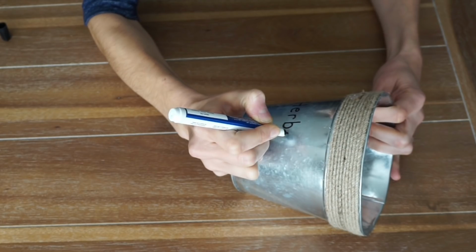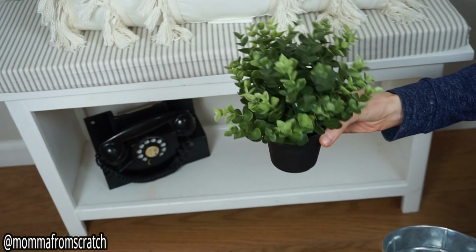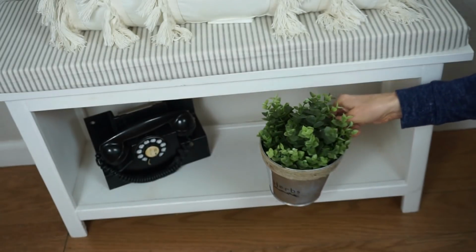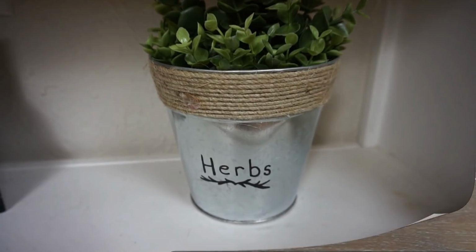I decided to write the word herbs and then put like a little floral pattern underneath it. Took a little bit of some greenery that I had, added it to the pot, and then used that to display. I like it, it's not so shiny, and if you can't find this pot at Dollar Tree, you can add some twine around it.